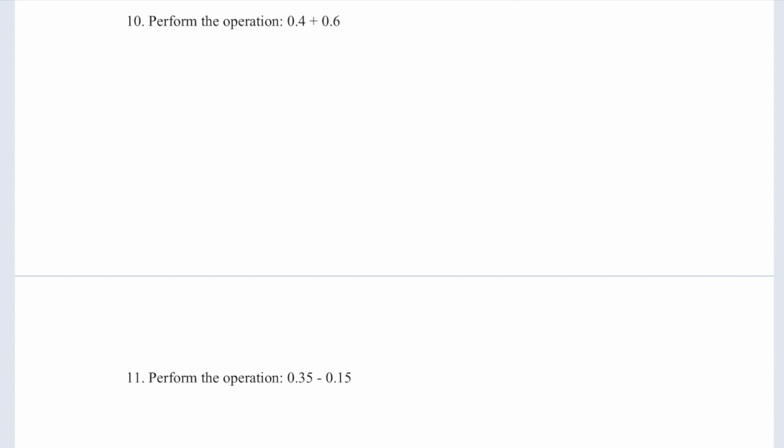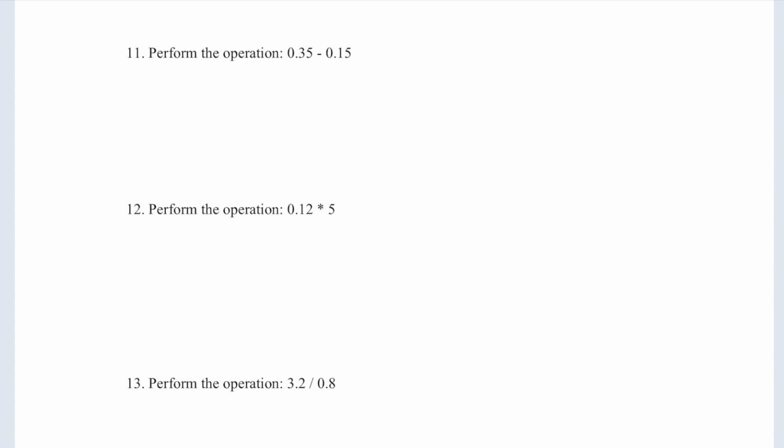All right, now we're going to add decimals. Now, again, remember, you have a calculator on the ATI TEAS 7 exam, but if we're going to just do this in our head, 0.4 plus 0.6, 4 plus 6 equals 10. So it's just going to be 1, and that's your answer, 1.0. Okay. And again, you have a calculator, but if we were going to do this out on paper, 0.35 minus 0.15 equals 0.20.